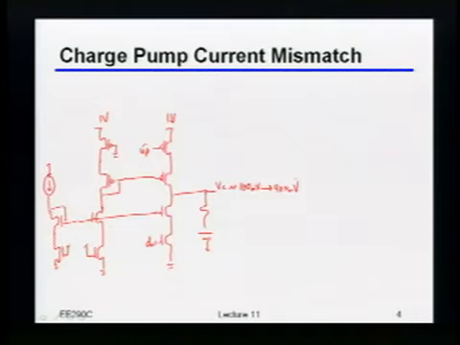Okay, anybody see a problem if, for example, let's say my charge pump really was biased at 100 millivolts at the output? And by the way, that voltage is completely set by the PLL, right? Because whatever the frequency is, it's just going to drive that voltage to force the oscillator to sit at the right spot. So let's say that indeed that control voltage is at 100 millivolts. Is this going to work exactly the way we want, or is something maybe a little bit annoying going to happen?